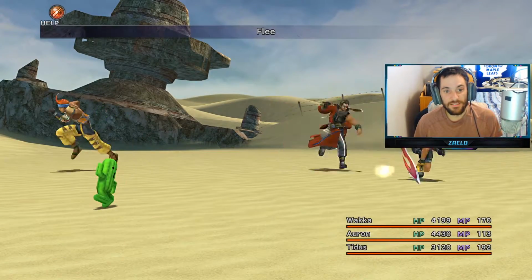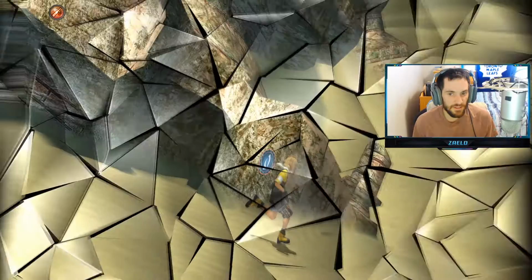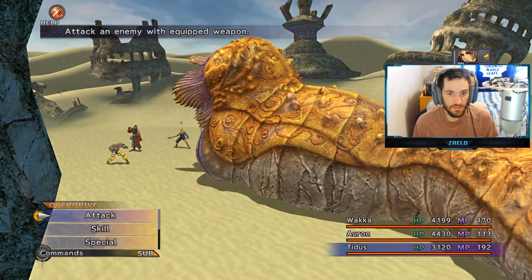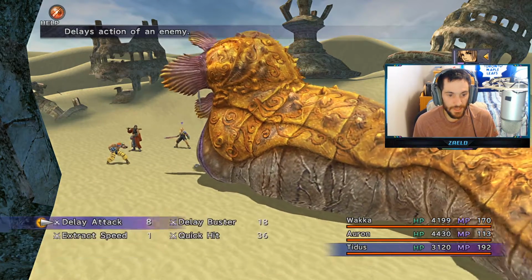And you may sometimes encounter a Cactuar, but just ignore it, because you probably should have 10 of them by now. See, there's a Sandworm right here. And the next encounter will probably be a Zu. So, how to deal with this thing?